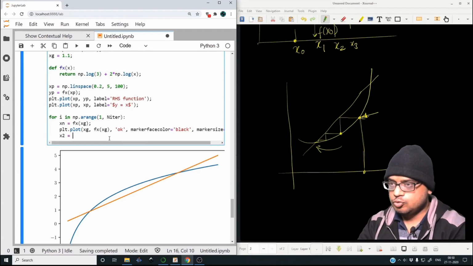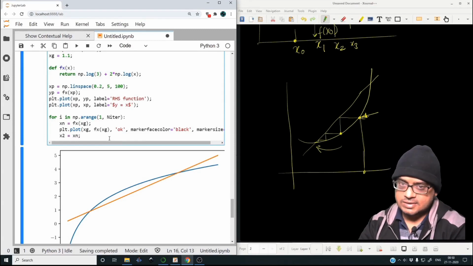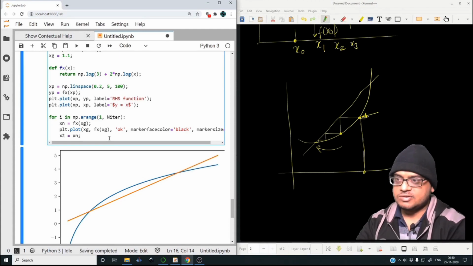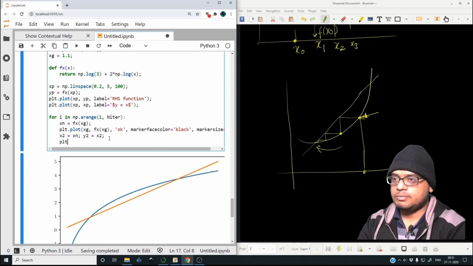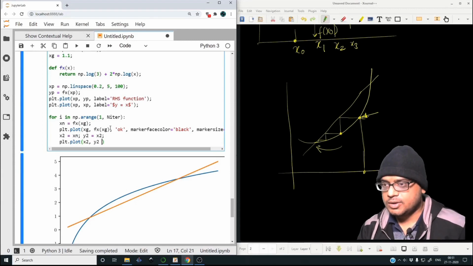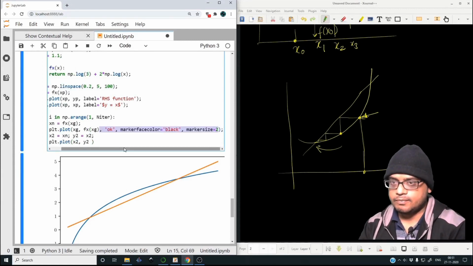Okay, so now with this new x, we have to now map it to the other value. So x2, let it take the value of xn. All right, because this is the new x. All right, and y2 will be equal to simply x2. plt.plot x2 comma y2, and the remaining string remains the same.